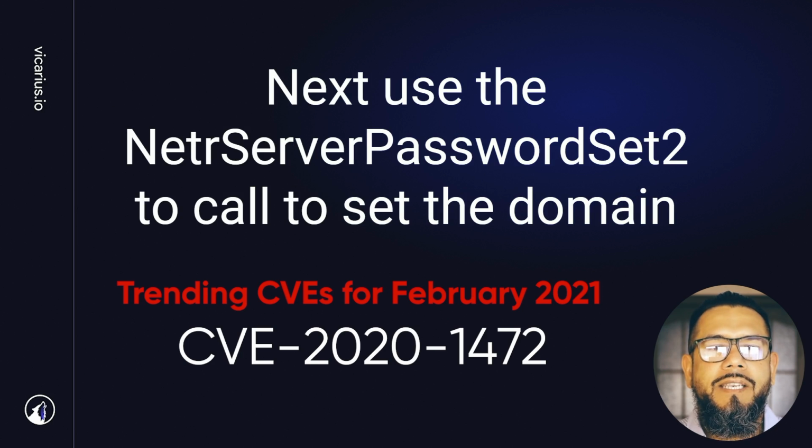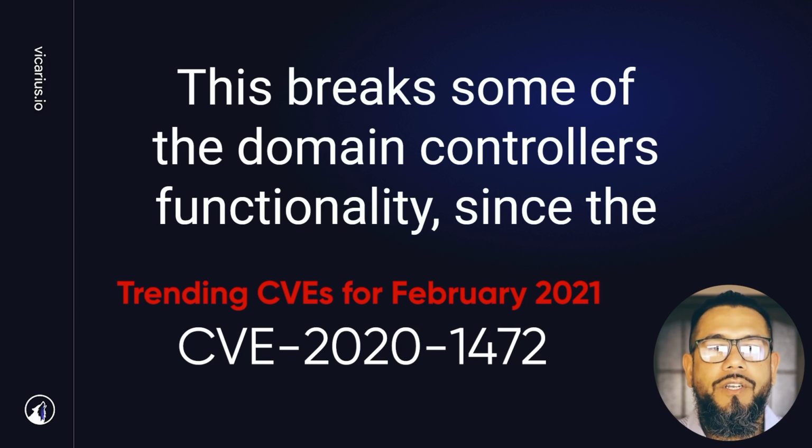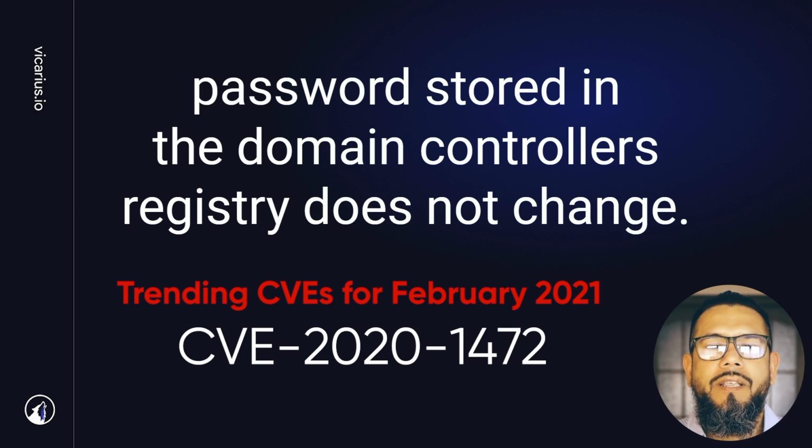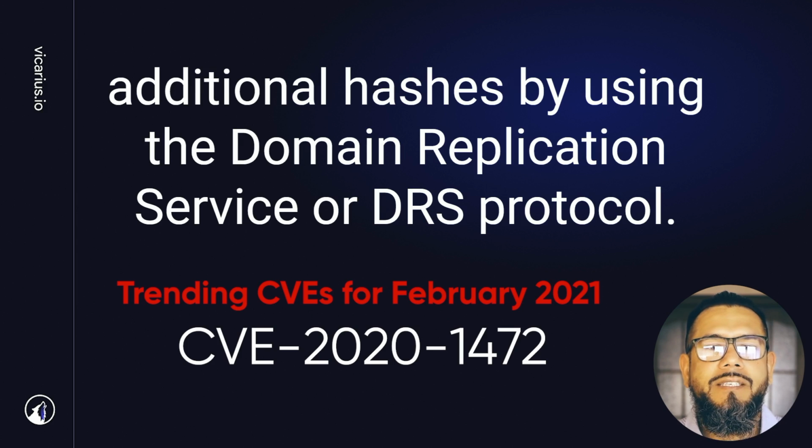Next, use the NetrServerPasswordSet2 call to set the domain controller account's password as stored in Active Directory to an empty one. This breaks some of the domain controller's functionality since the password stored in the domain controller's registry does not change. Use the empty password to connect to the same domain controller and dump additional hashes by using the Domain Replication Service, or DRS, protocol.